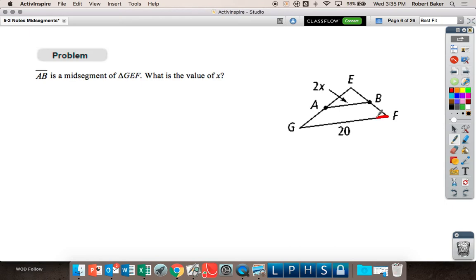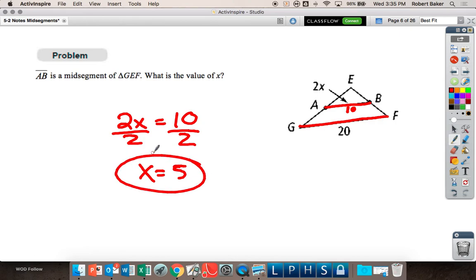If this piece is 20, then how long is this piece? 10. That's where we need to be, right? The third side is 20, so the short side, or the mid-segment, is 10. That creates an expression we can solve. I know how we got 5. And now, what do you do to solve for x? Well, 2x is the line minus 10. 2 times 5 is 10. So understanding what we're doing, what is the value of x? 5. But what is the length of the mid-segment? 10. You see the difference?